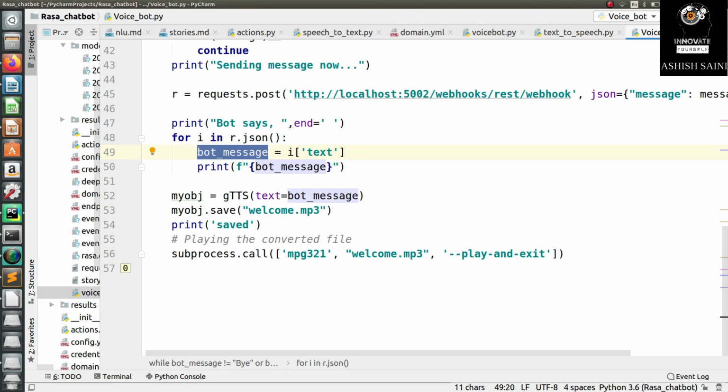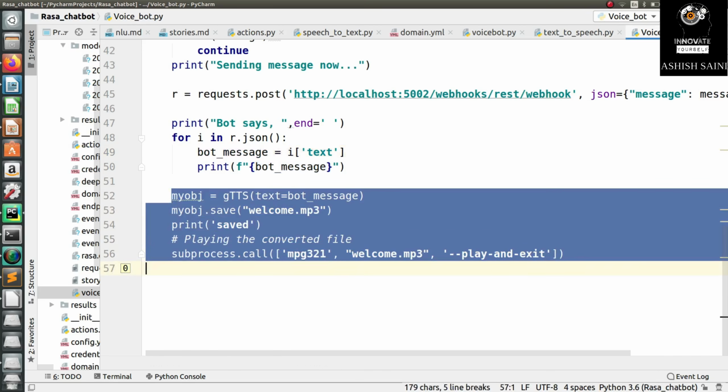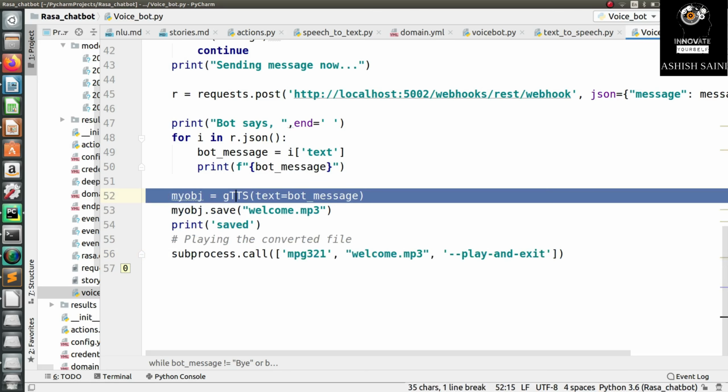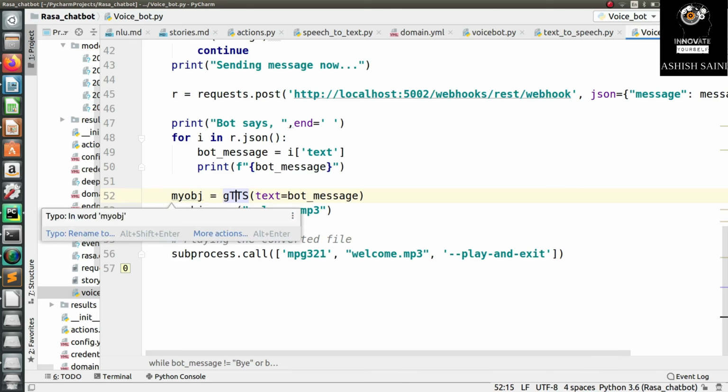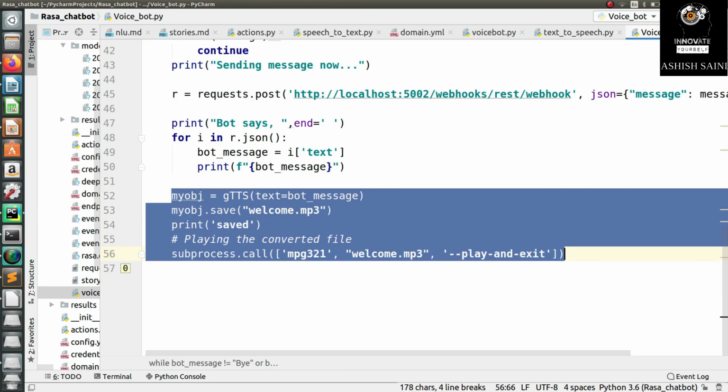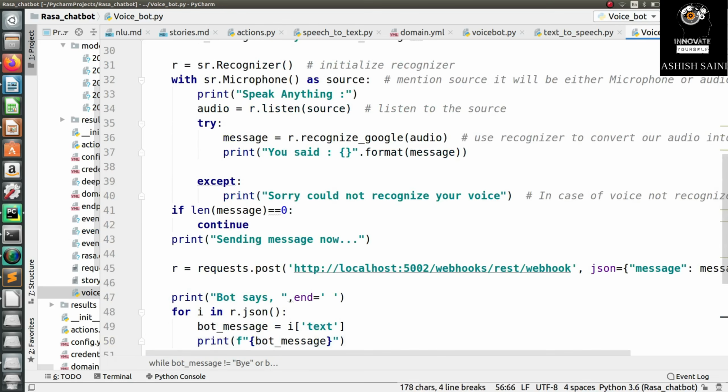My last step is to convert this text into the form of voice, right? For that I'm using the third step to convert text to speech. We have already seen, we have used gTTS, which is Google text to speech, right? So this is how we have combined all three steps.